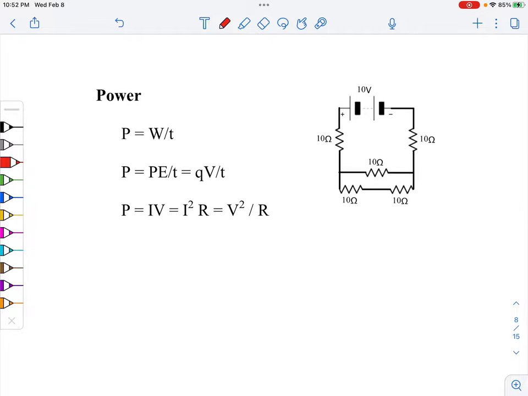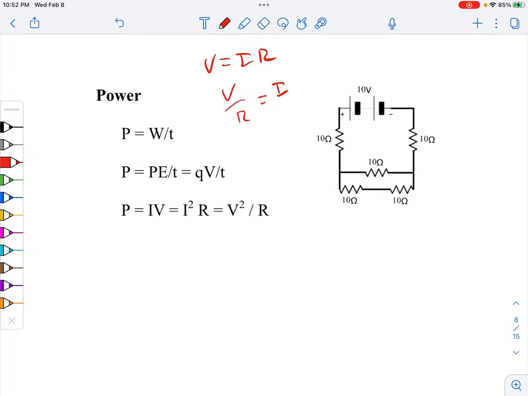Power. Okay, we've seen some of this before, so the derivations just come from Ohm's law. If we sub in voltage is current times resistance, we get this I squared R, or we can take V over R and set it equal to I, and then sub it in, and we get this V squared over R version of power. So we've kind of seen that stuff before.